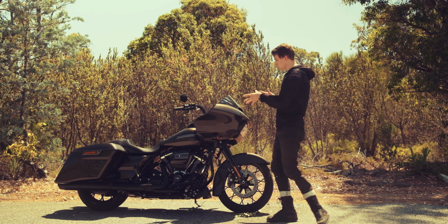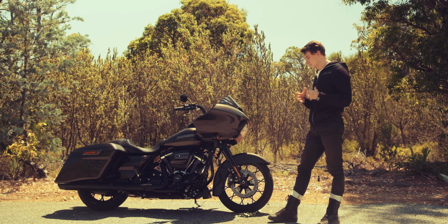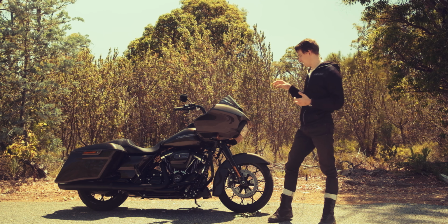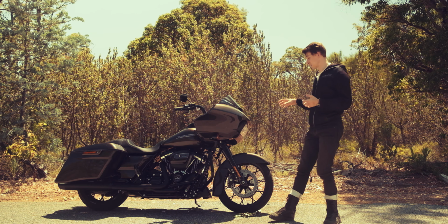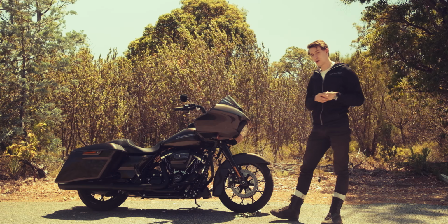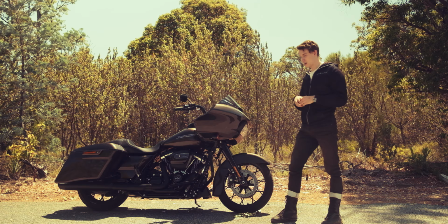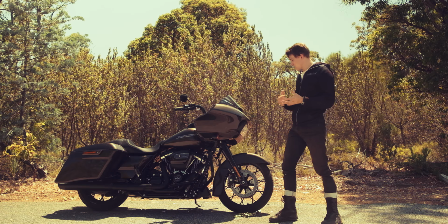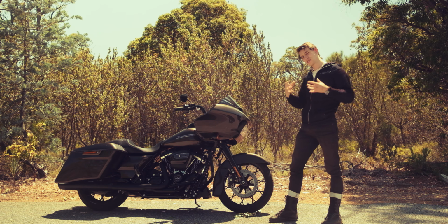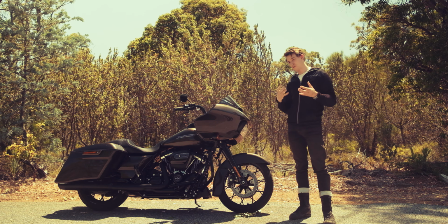So, this bulky front end isn't for everyone, and it definitely wasn't for me when I first looked at it, but more and more I'm really liking it. And in person, I have to say, it does look a lot better. So if you haven't seen it in person, make sure you hold your judgment until you get down to a dealer and have a look at it, because the lines are really sharp and really clean, and it gives it this boxy, aggressive look, which I really like.